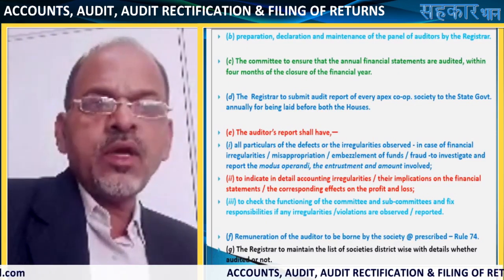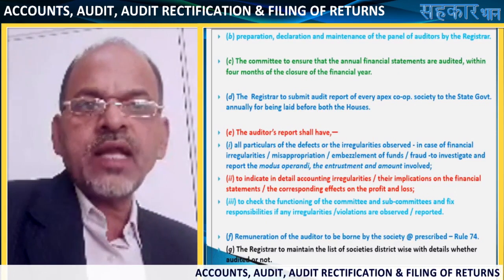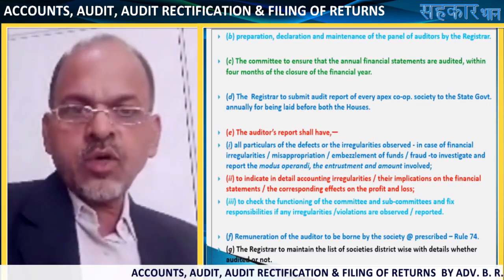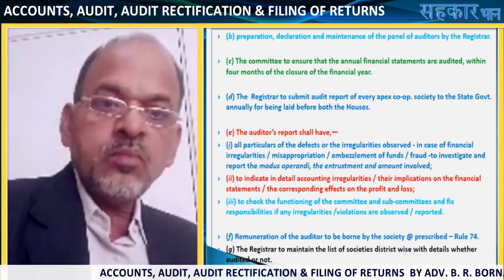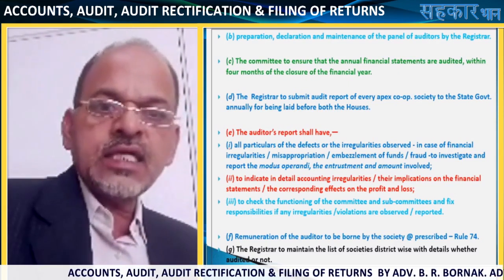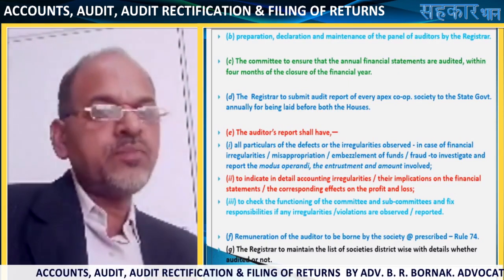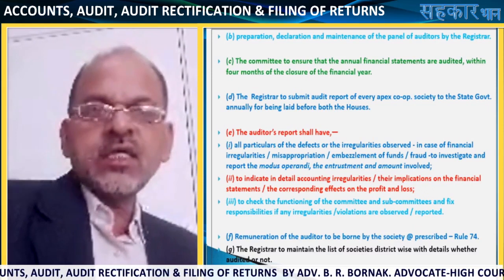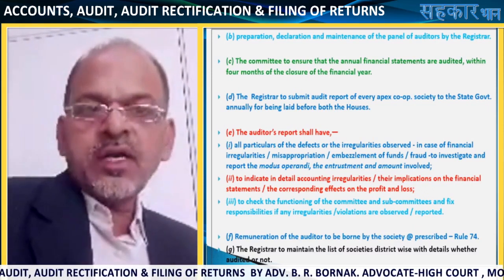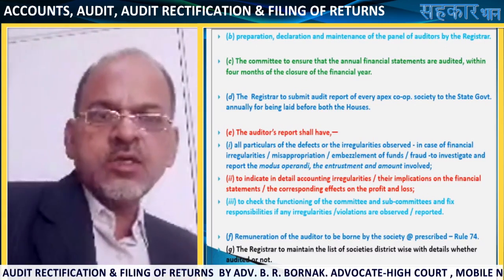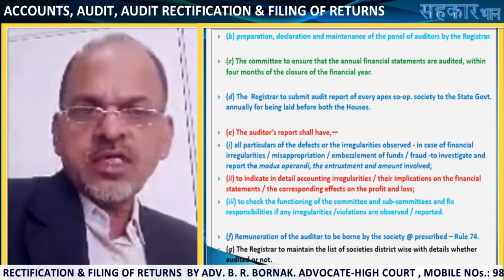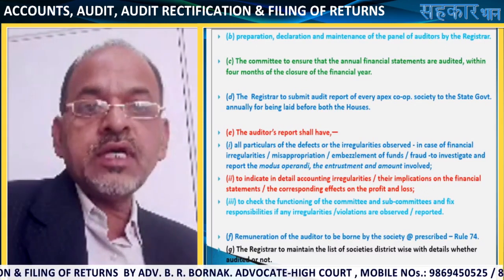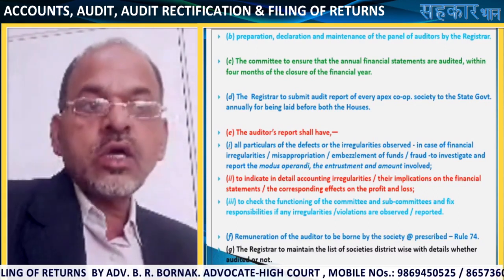That is why this report will be submitted by the registrar to be laid before the state legislative assembly. Then the auditor's report, contents of the auditor's report. What are the contents of the auditor's report? Broadly, the auditor's report shall have all particulars of the defects or the irregularities observed, in case of financial irregularities, misappropriation, embezzlement of funds, fraud, to investigate and report the modus operandi, the interestment and amount involved.